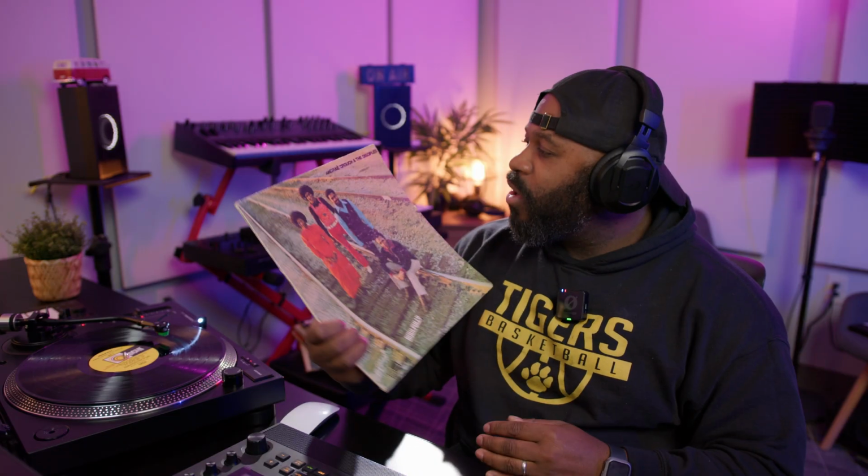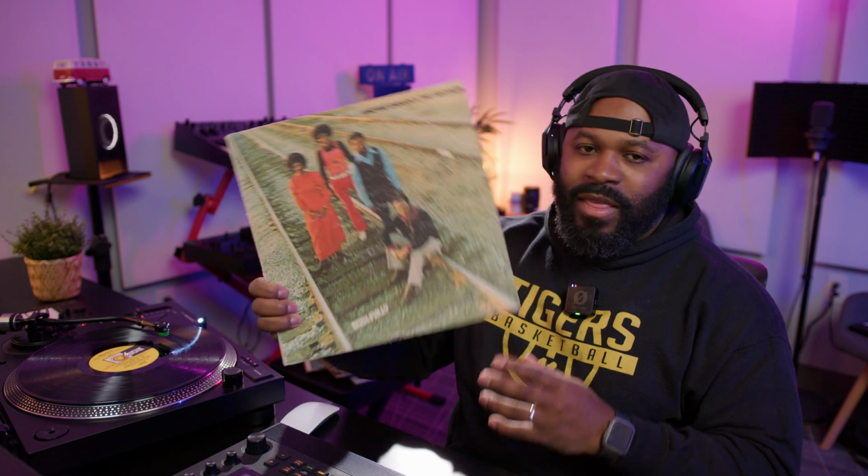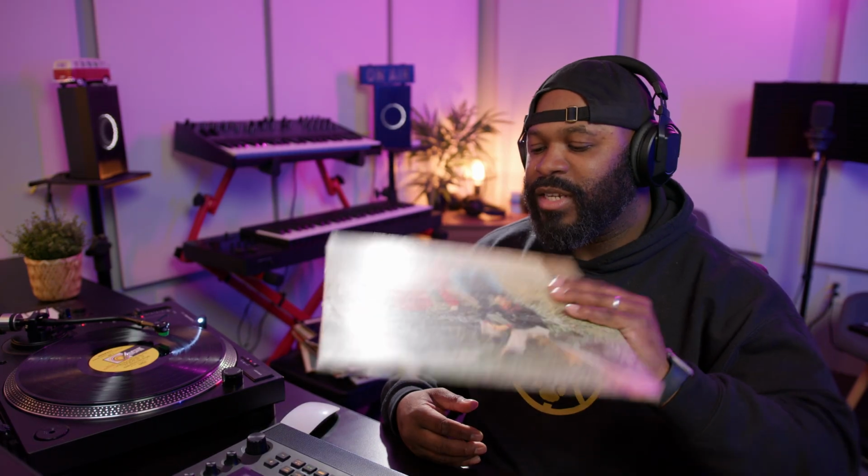The first record that we're actually gonna sample into the MPC is Andre Crouch and the Disciples. I haven't listened to this record yet, so you guys are gonna get my first initial reaction while we're listening to it. I just went off of the cover. The cover looked like the Jackson 5s or something.